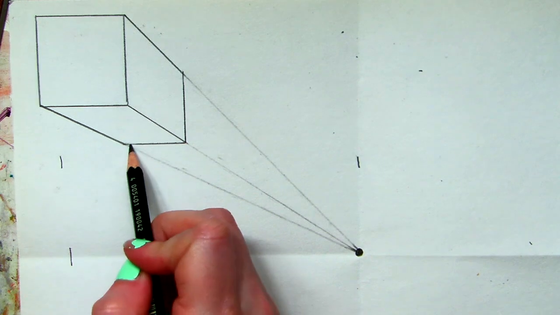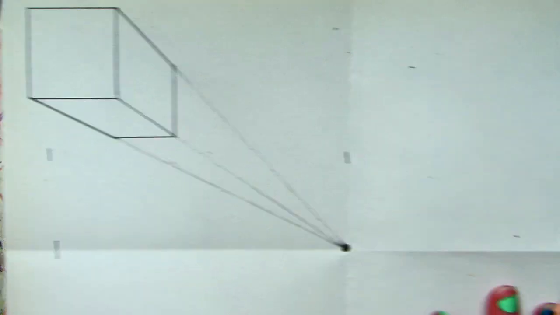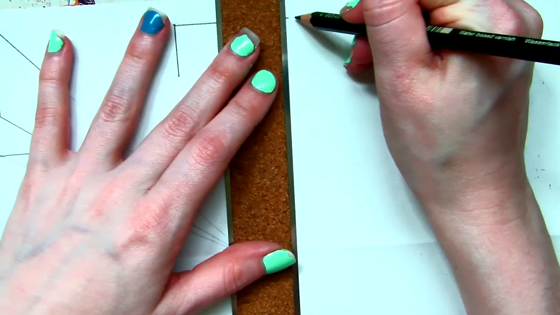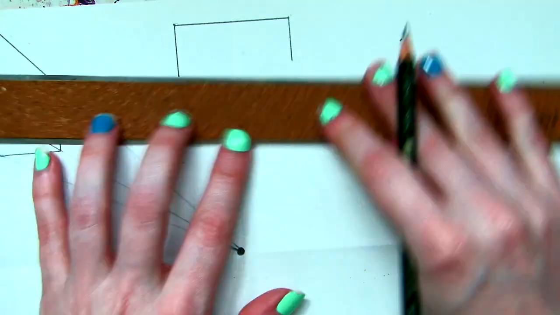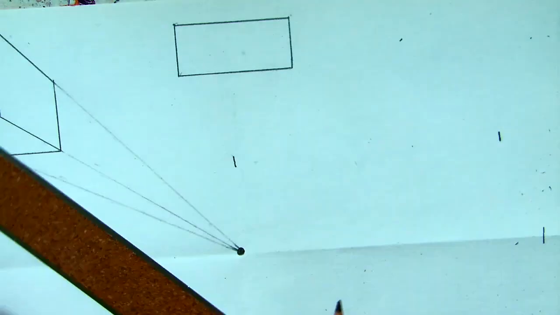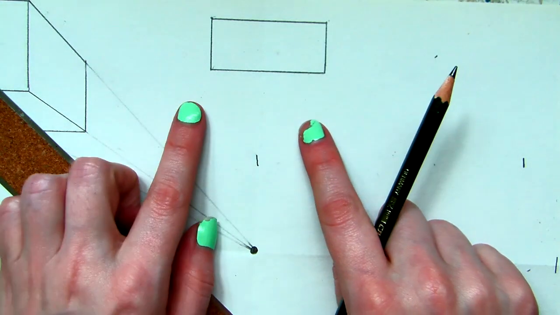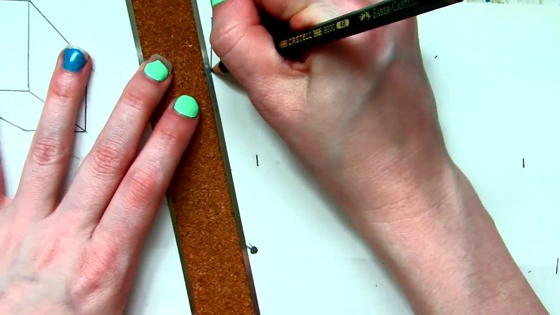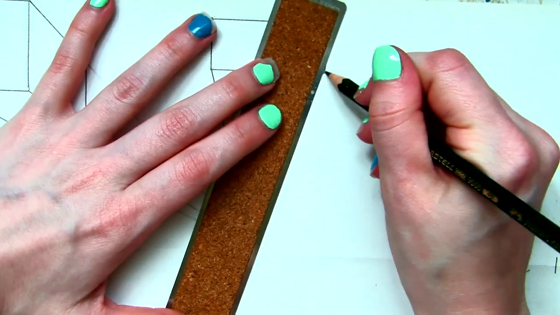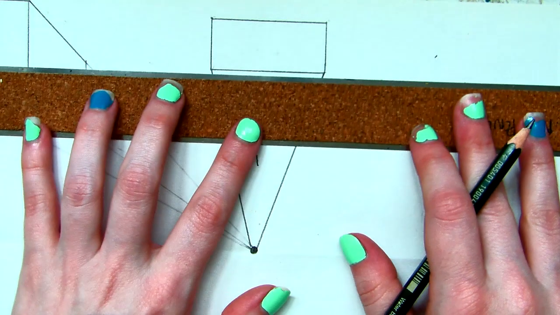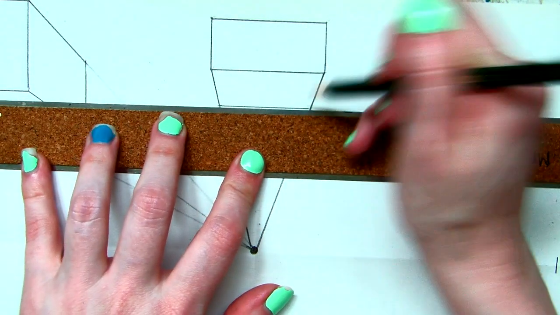Now, again, draw one in the center. It could be any size you want. Again, it's the two corners. Two or three corners that are closest to the vanishing point. Because this one's right above the vanishing point, you only have the two. And draw a parallel line. And it's done.